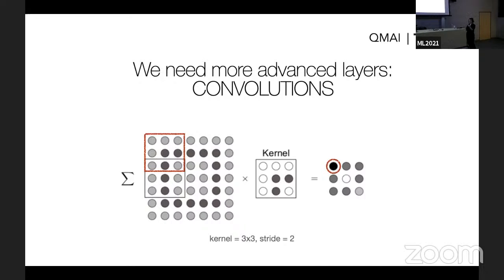Then something called stride tells me how much I shift this window when I'm moving through the data. So this is stride 2. And then I could repeat this, and I get that one, and so forth and so on. I just did a quick scan, but you would go systematically with your window through everything. So you are not connecting, like before, all the neurons in one layer to all the neurons in the next layer. You are only connecting to the kernel, and the kernel is the same for the whole data, but you keep shifting it to understand these spatial relationships.